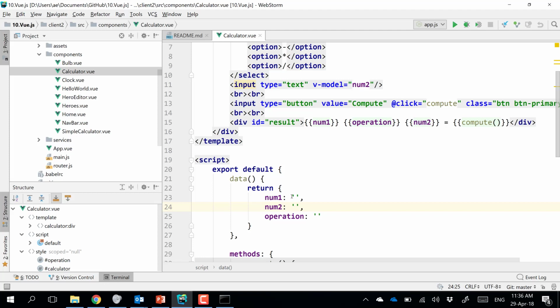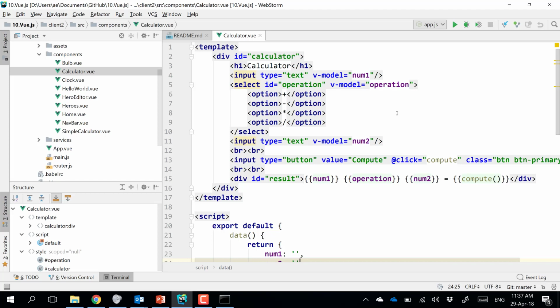What do I need to do? Connect them. What's the technical word for connecting them? We call it binding. I bind what to what? I bind the user interface input elements with the data properties. With the data properties. Have a look at this. What's the magic? How do I do the binding between the UI elements and the data properties? I use this. We call it directive. It's an attribute that comes with Vue.js. And this attribute, in this case, is called vModel.